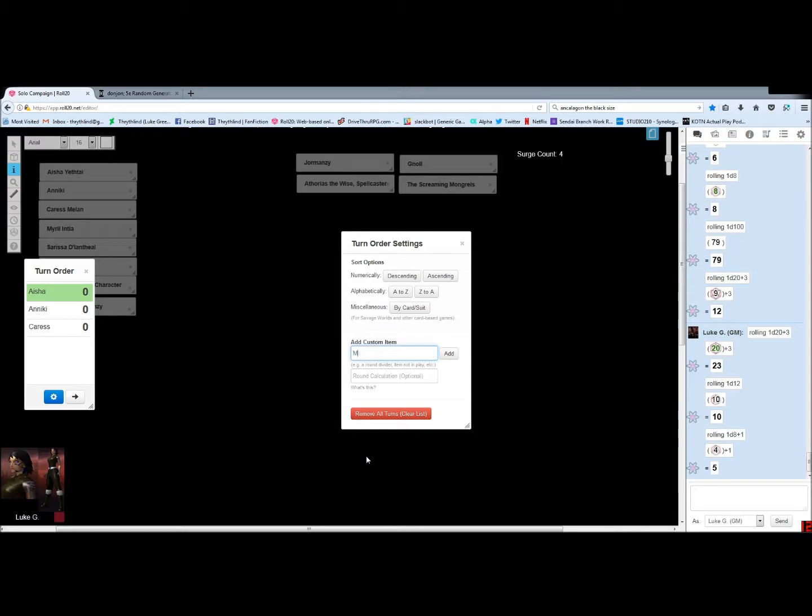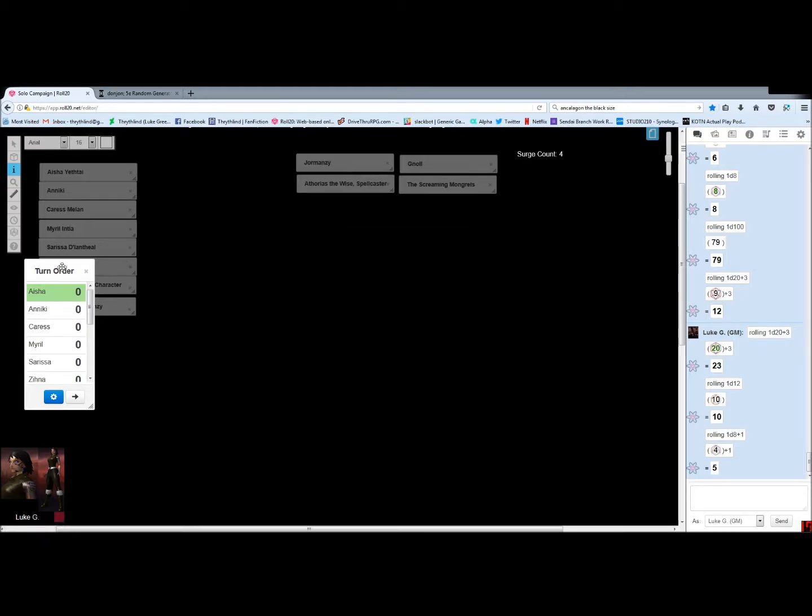I don't have tokens, so I'm going to have to enter these in manually. Sarissa, Zinna, Noel Lord, Noel 1, Noel 2, Noel 3, Noel 4, Noel 5. Okay. Oh, I'm going to need that later, aren't I?